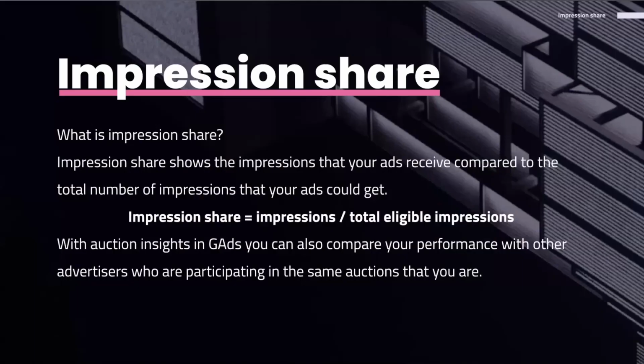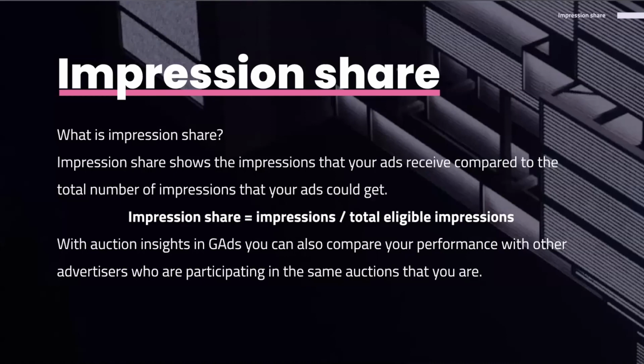Yes, so impression share. What is impression share? Impression share shows you the impressions that your ads receive compared to the total number of impressions that your ads could get. So basically, depending on how your products are performing, you can see in your impression share how many impressions you get.